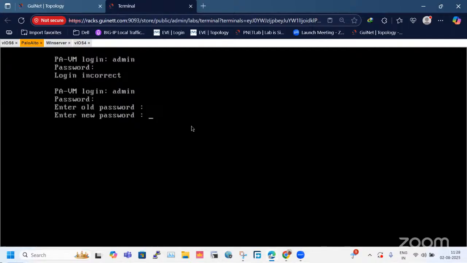So for the new password, I'll give the same password, admin@123, admin@123.